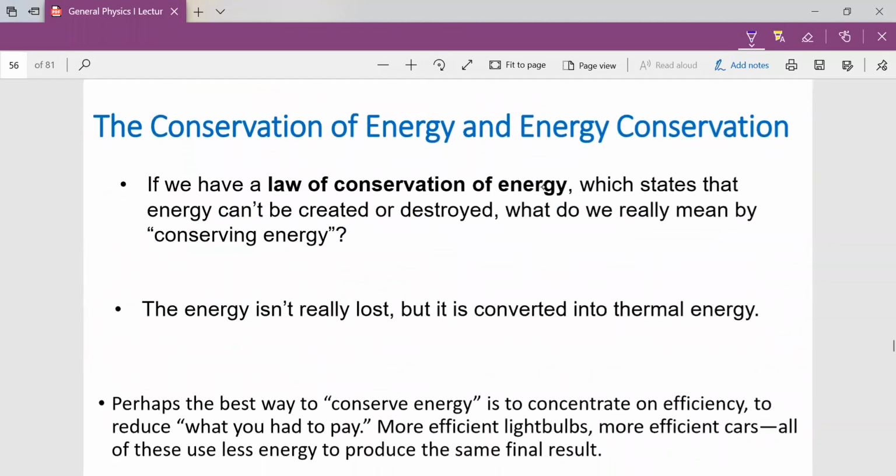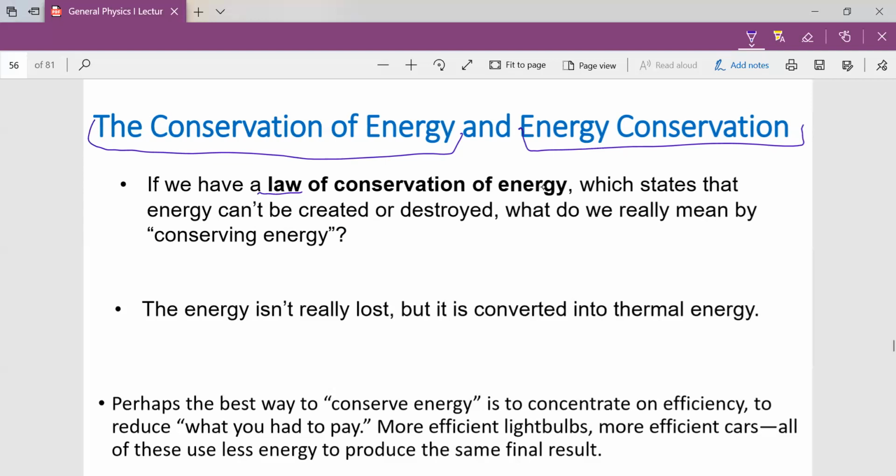So this part is like the repetition of what we already know. We say the conservation of energy and energy conservation. Are we saying the same thing, or does it appear like tautology? Yes, it appears so, but we just want to use this to emphasize a law and use this to emphasize an action. Okay? So that's why it's sounding the way it's sounding, the conservation of energy and energy conservation. Reading the topic, you say, are they not saying the same thing? But they are emphasizing different aspects.